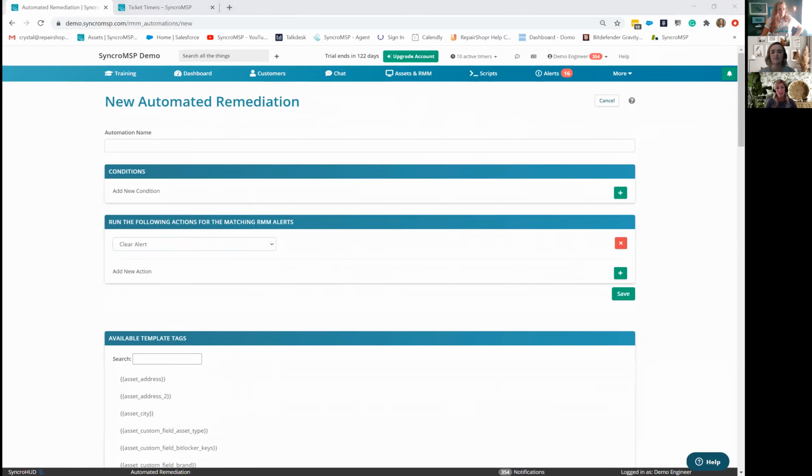Or even changing how you get alerted. Because in the notification center, you can change how you all get alerted. If you don't want to get an email for every single RMM alert that comes through, maybe you just want it to be an in-app notification and it'll show under your name where it says 354 on Crystal's screen. You can see all of the different alerts. So maybe that's what you would like. And for the ones that are more severe, you could have it email you through the automated remediations. Just a thought. Yeah, that's a really good call.